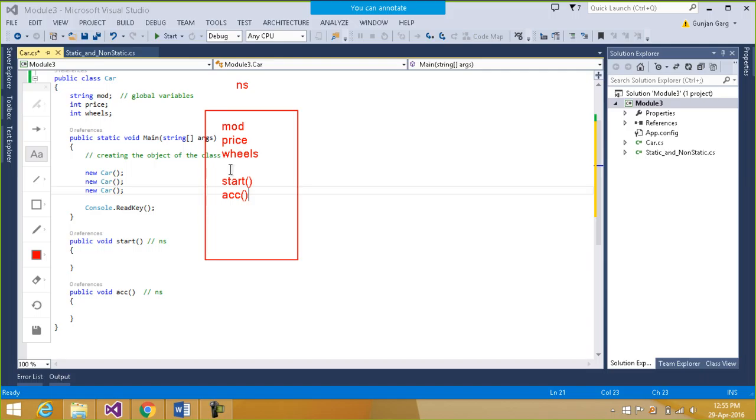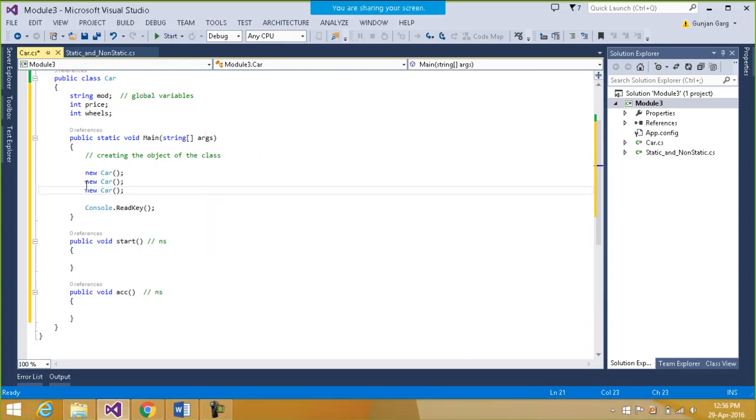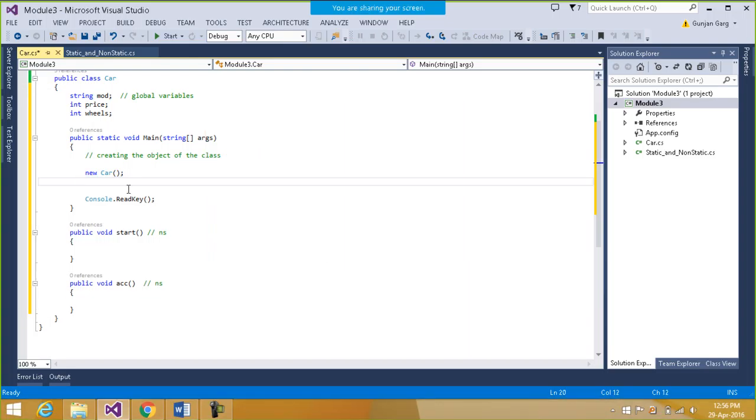And if I create three objects of the car class, then in the memory three objects will be placed like this, and all these three objects will have all the five non-static properties inside. Okay, so this is the basic concept of the object. Now why do we create the objects?